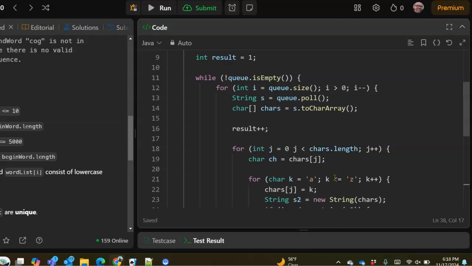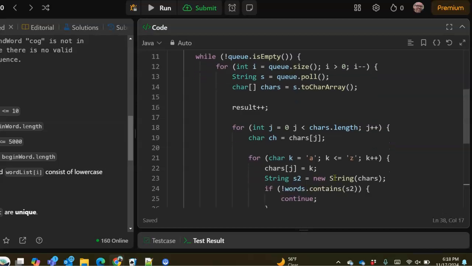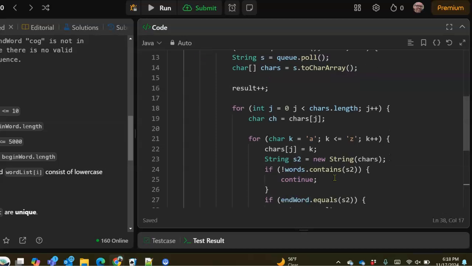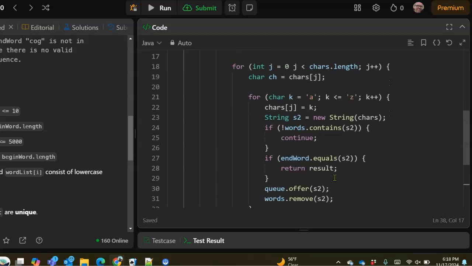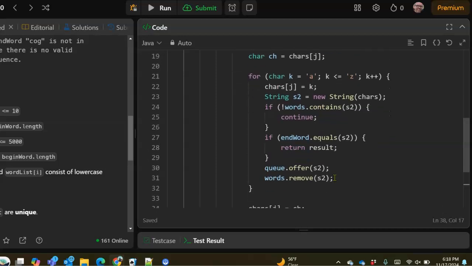And for each element in the Q, we will dequeue it, convert it to an array, increment result, and then for each letter in the word, we will iterate through all the letters A to Z, change the character to the new letter, and convert it to a string, see if it is in the words set.